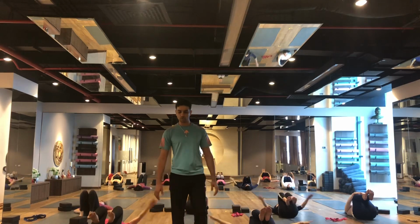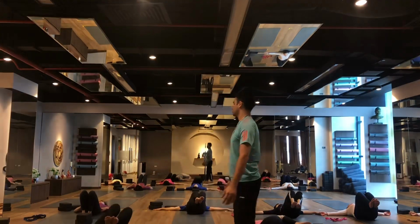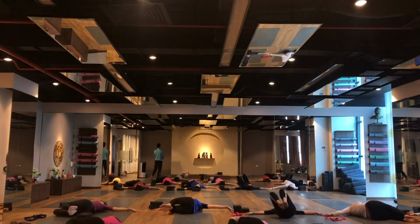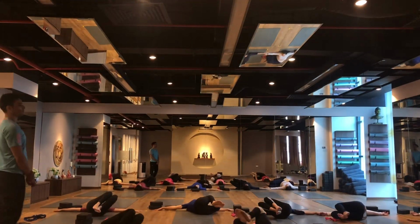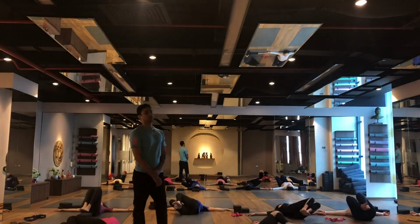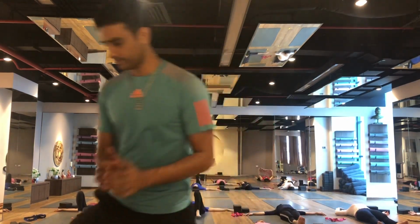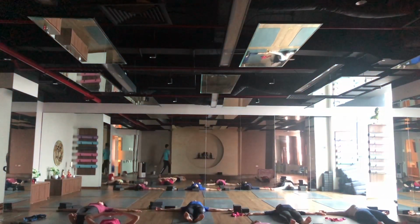Open arms, shoulder level. Drop your knees, left and right side, just a few repetitions for the relaxation. And now relax. Keep both your legs straight. And eyes closed.